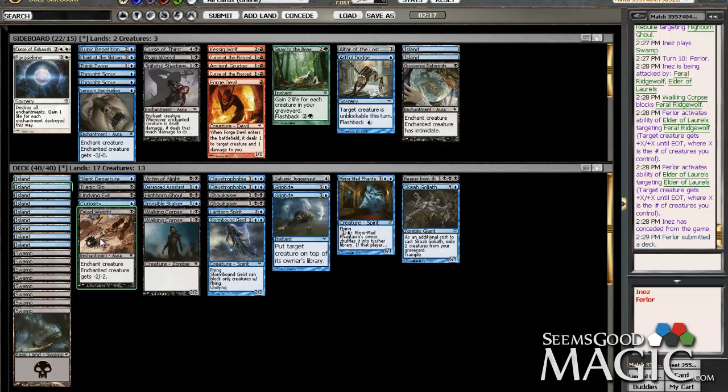How many pieces of removal do I have to get rid of him, though? These don't really take care of him, that's the big problem. These take care of him for a little bit. I guess I only have 1. And Tragic Slip. So I should have slipped the Elder when I had the chance.